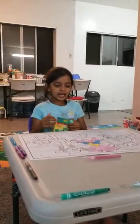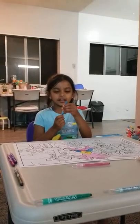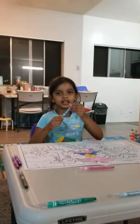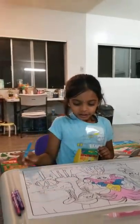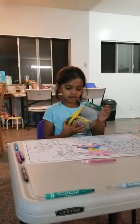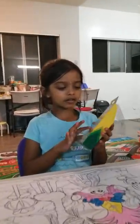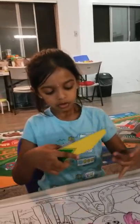So today I have new markers. They go up and down. And they smell also. So I'm going to tell you how to use them. This box has where you put the pencils. I took them off for now.